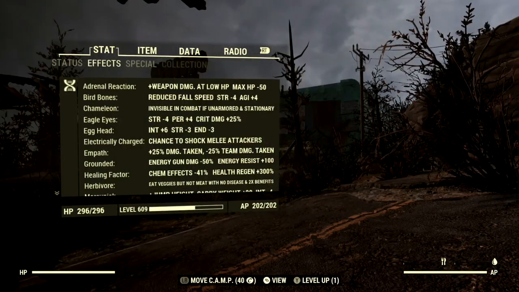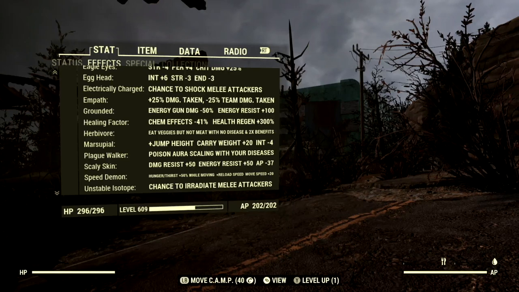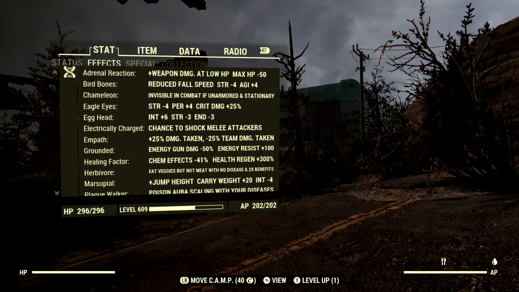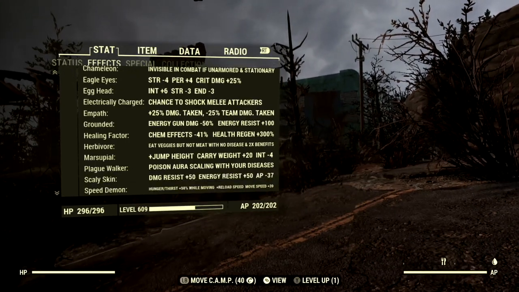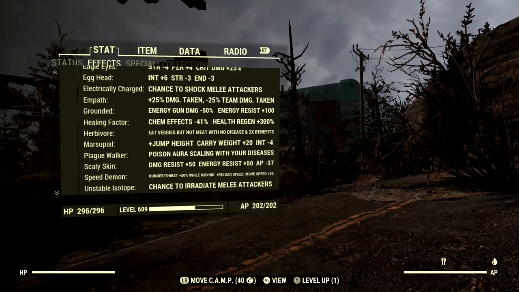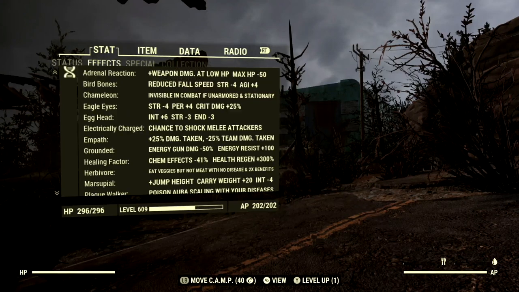Now before we begin the demonstrations, these are my mutations. They are kind of everywhere right now, but the ones that I do recommend you having are Eagle Eyes, Egghead, Bird Bones, Healing Factor, Herbivore, Marsupial, Speed Demon, and Skelly Skin. Those are the ones I recommend you having.